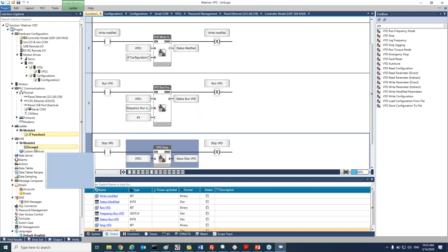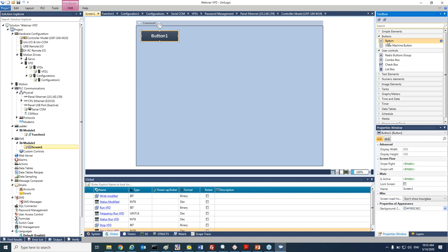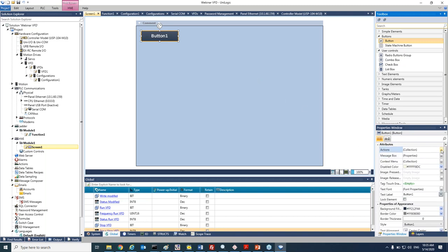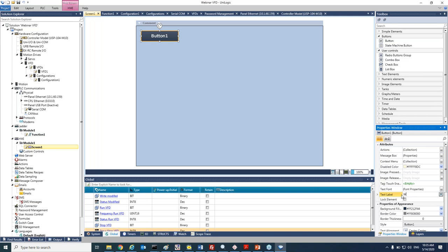At this point, let's continue to the HMI and configure our buttons for writing modified parameters, run VFD, stop VFD, and we will also add a numeric box to add the frequency that we would like to work with. So double click on button, and the first one, we go to action, add an action, set bit, and our tag will be write modified. Let's change the description. We'll call it write modified parameters. Let's make it a little bit bigger.